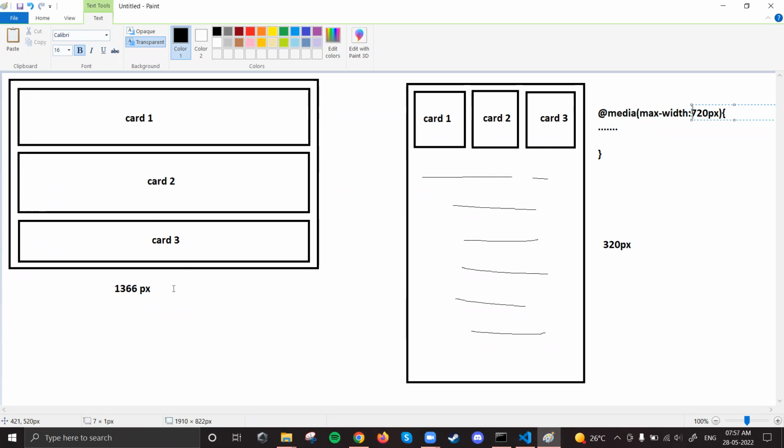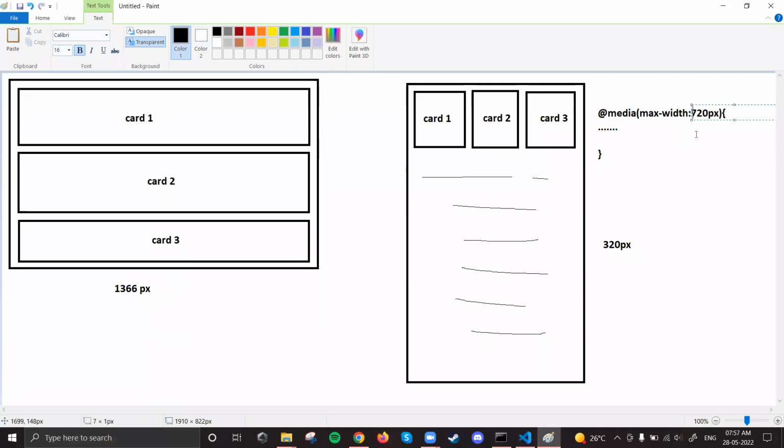For 720px, we want a different layout, so for that breakpoint we have a different set of media queries. Again, for the 320px breakpoint, we need a different layout, so we add different styles for that particular breakpoint. Now let me start with 720px.